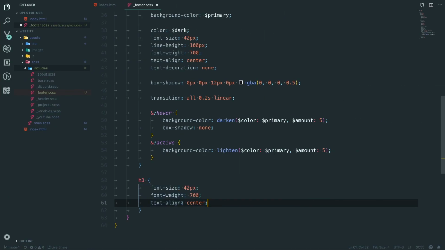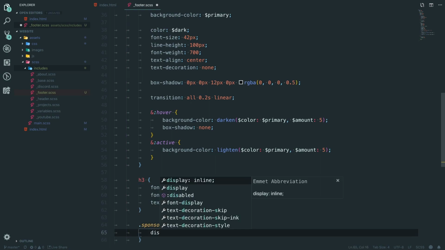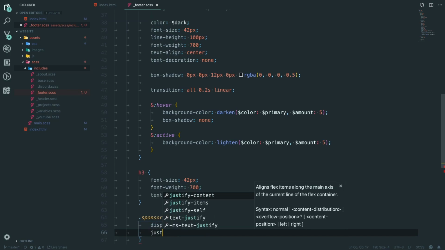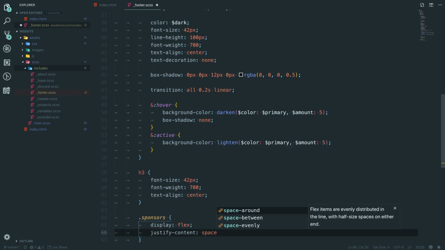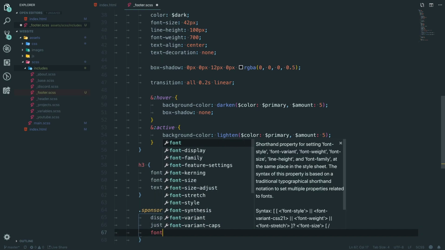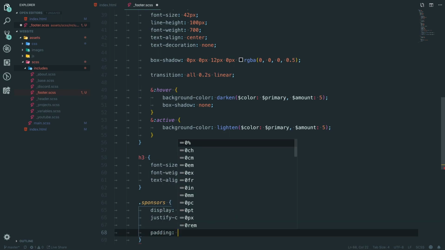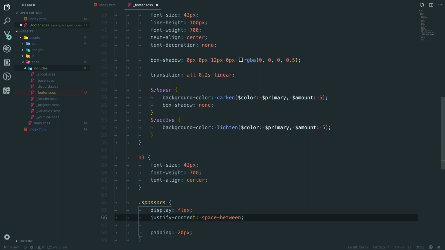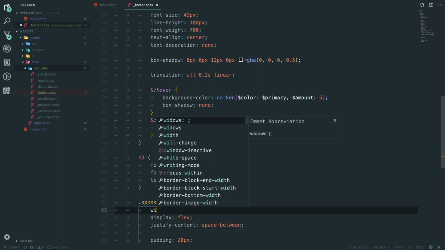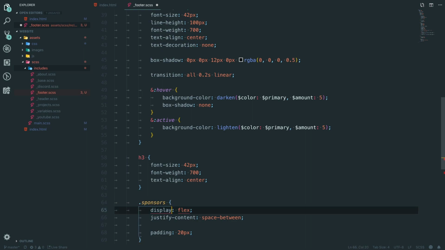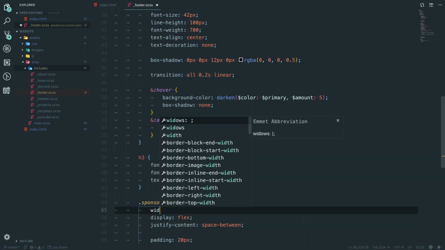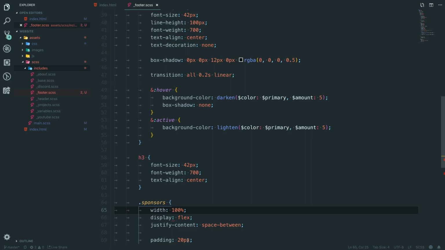And then we have our boxes, don't we? So we want to go dot sponsors. We'll display flex, justify content space around or between, but we also want a padding of 20 pixels on the edge. We'll just say width 100% to make sure there's no errors.